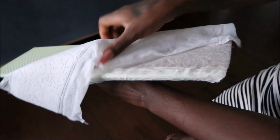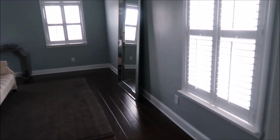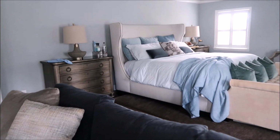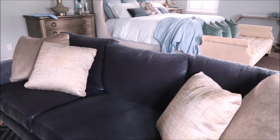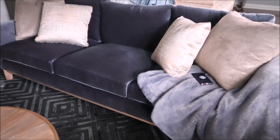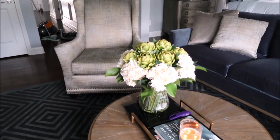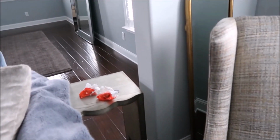Alright, you guys, my room is all clean. Thanks to Babe for holding my camera. I hope you guys appreciated that. Not gonna happen again, probably. But everything is nice and clean. I have the vacuum. I gotta go finish cleaning and stuff like that. But before I go, I just wanted to show you guys one more thing.